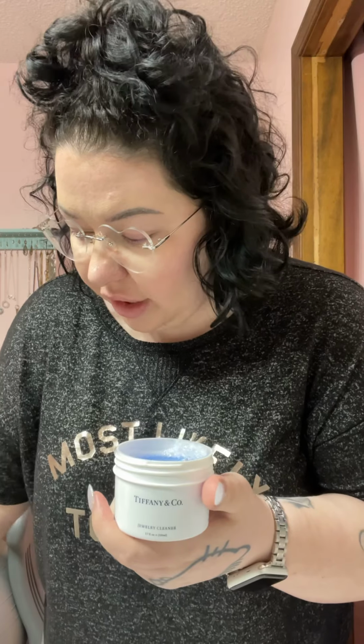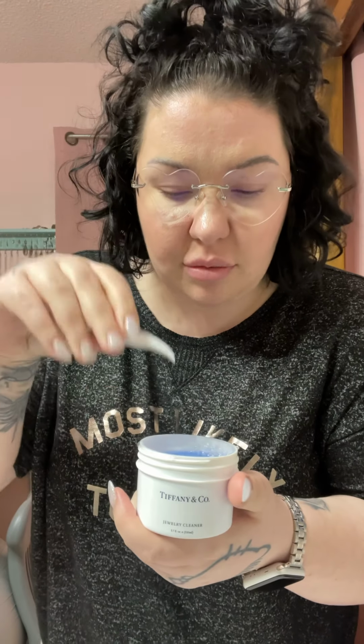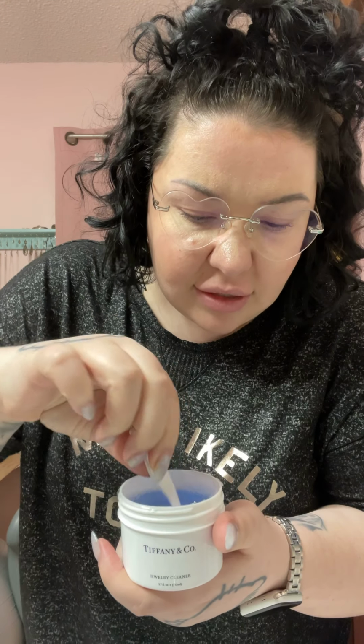Okay, so we're at the 2-minute mark. So I'm ready to pull the items out. Here's the little tweezers. I'm going to pull my band out. Band. I'm going to set this down. I'm literally going to spill this, but do not quit. Okay, so here's the band. Everybody else can use this little brush. That's great. Ha ha ha.